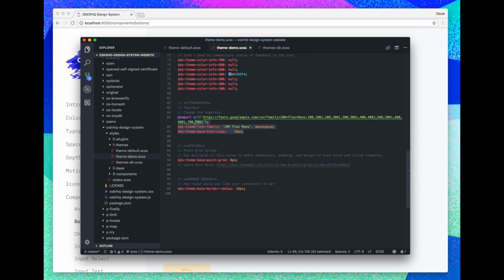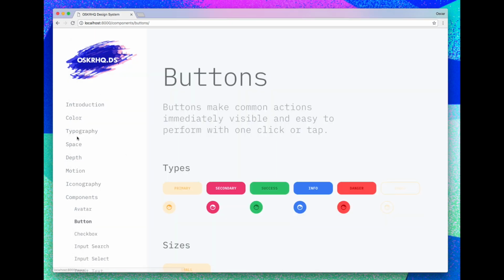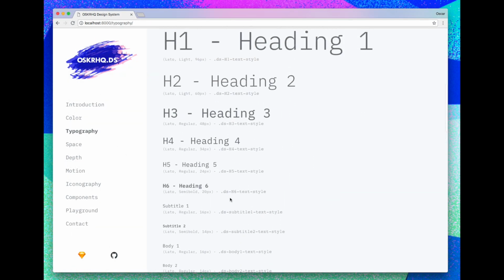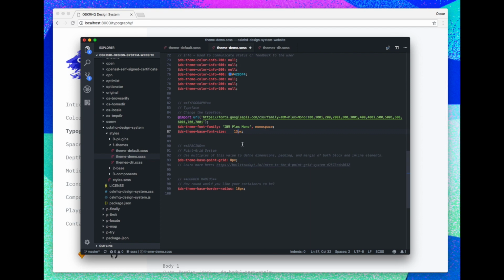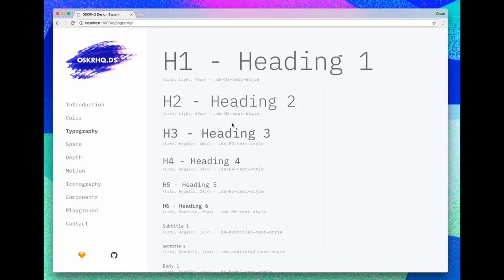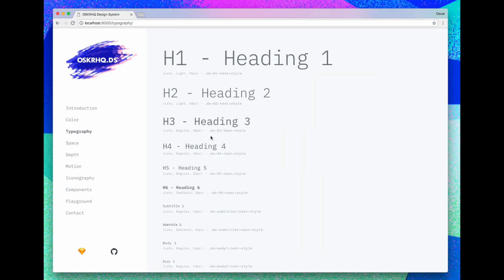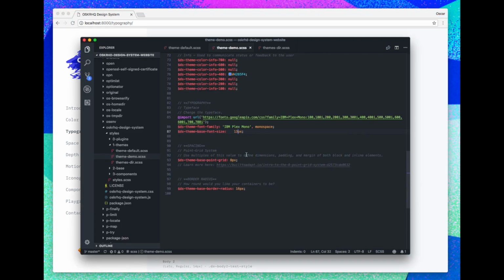And you just need to import your typeface and instantiate it, and then also figure out what your base font size will be. So if I actually change this to 13, we'll see how typography changes. So this is my scale right now, but if I were to do 13 and hit save, everything scales proportionally to that base font size, which is really what I wanted.